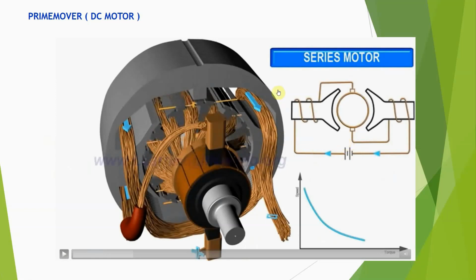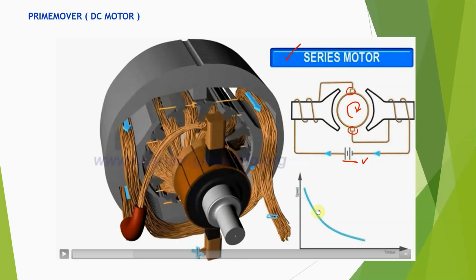Now, we are going to have a separate topic about DC motor, but as advanced information for you, there are two connections in the DC motor. That can be series connection. As you can see, this is the battery, right? It is in series with the field winding. This is the field winding, right? And the field winding will create magnetic flux according to the magnitude or the level of the voltage. So the higher the voltage, the higher the magnetic field it will create, and the faster this rotor. This is the rotor. This is the rotating machine, and these are the carbon brushes.